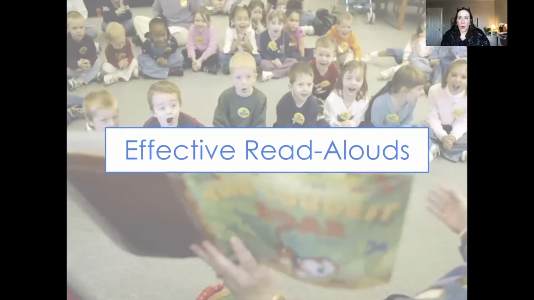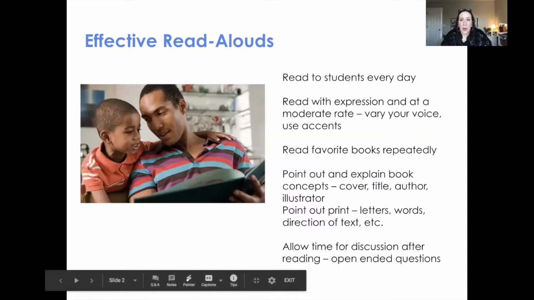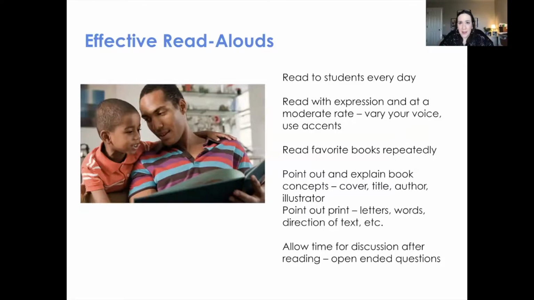Okay, this is a quick little lecture about doing effective read alouds with your students. So here we go. You should be reading to your children every day. You should be reading with expression at a moderate rate. Vary your voice, use accents. Make it exciting, make it interesting, make it engaging, make them want to listen.